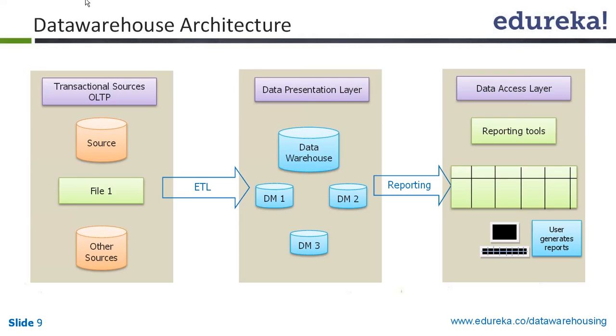Now, coming to the reporting, that is called the data access layer, where the user actually accesses the data warehouse and generates the reports. All these reporting tools are meant to make the front interface very easy for the consumer, because people at decision making level usually are not concerned with technical details. They are not concerned with writing queries and extracting the reports. They are mainly concerned with a neat usable report.